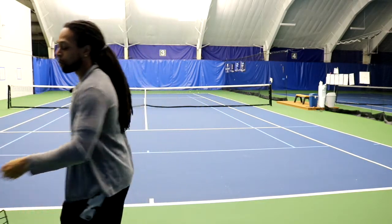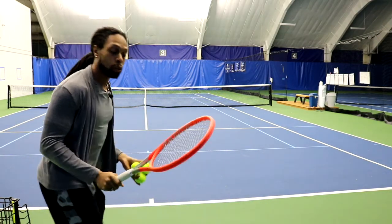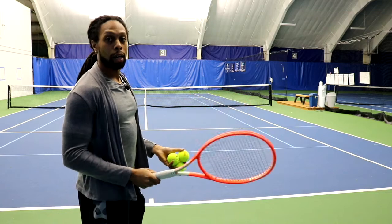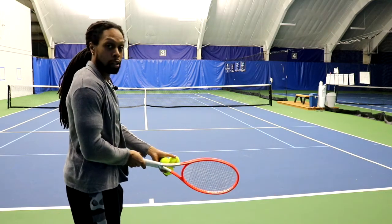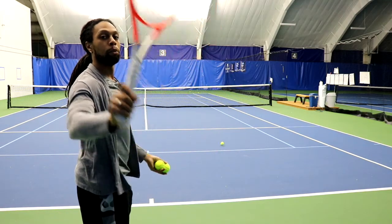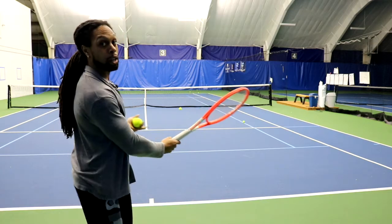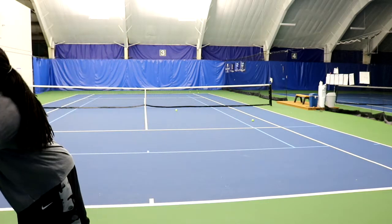I'm going to use this as an example. I'm just going to grab the basket real quick. If I wanted to serve or hit any shot really, really slow, I have two options. I can be right where the contact's going to be and barely move, or I can be far away from the contact, but I have to move early so that I'm never late to actually strike the shot. We take that concept and we apply it to the serve.